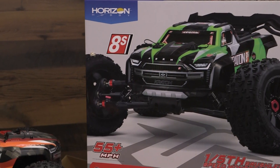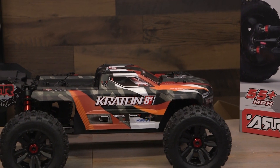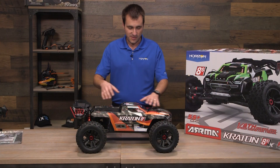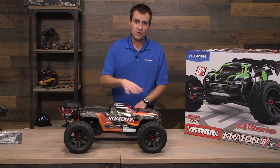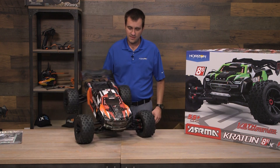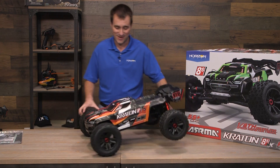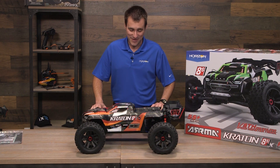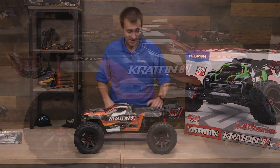Boom - Arma Creighton 8S, 5th scale. This truck will go - I've been told - 55 miles an hour, and that's fast for a 5th scale. Available in this nice orange and black, and also obviously the green and black pictured on the box. It's not really glossy but not necessarily matte - it's kind of a satin finish, very nice. This thing is huge, this is going to be a freaking blast, this is going to be a killer Arma vehicle. I think Arma might have just put the industry on notice that this is where Arma is at for 2019 and beyond.